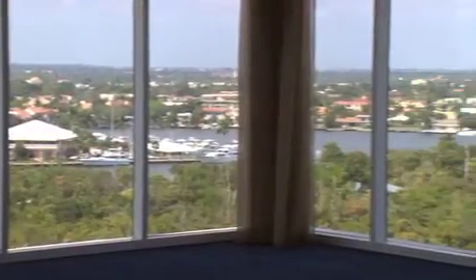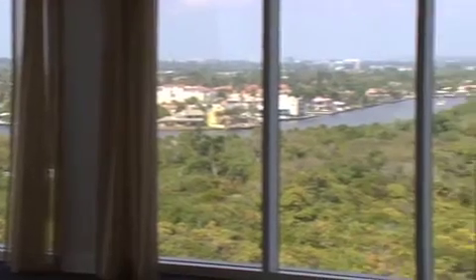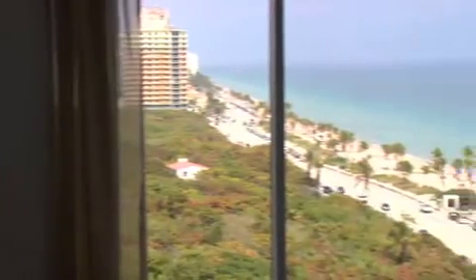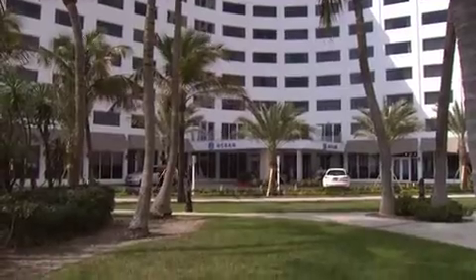We made it all the way up to the top floor. What is this? This is called Be On Top. Whether you're hosting a special event, a social function, a corporate gathering, or if you want to be wed — why would you not do it where you can be on top? The view is just fantastic — the best views in all of Fort Lauderdale Beach because you've got the Intracoastal all the way around to the ocean. You just can't beat it. This is one of my favourite hotels in Fort Lauderdale. As they say here, B Ocean Fort Lauderdale is a place where you can just be.